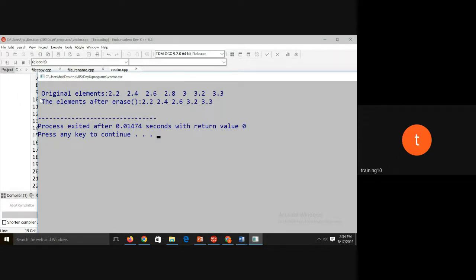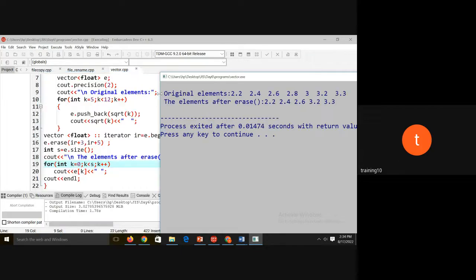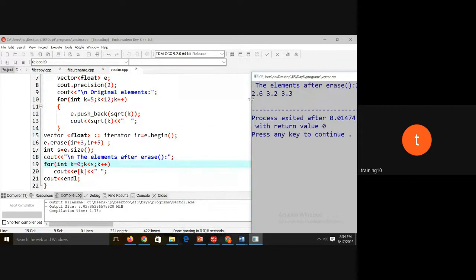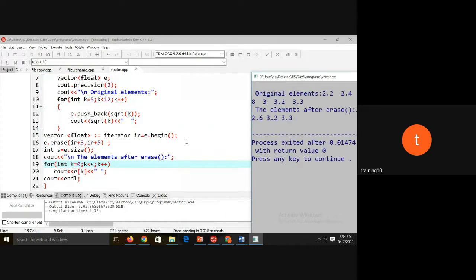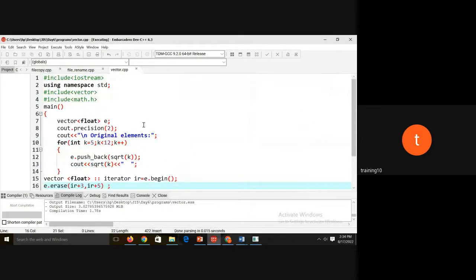So, using this output, I will explain. Here, I am using the concept of the vector. Within the standard template library, I'm using vector with the data type float.